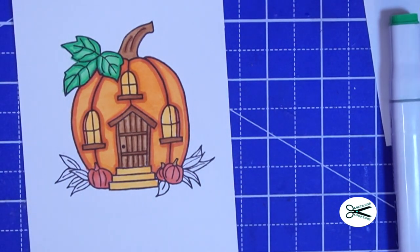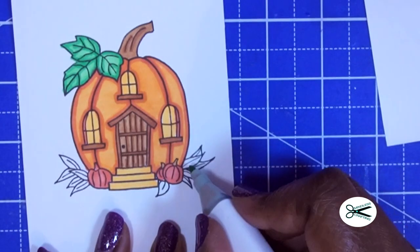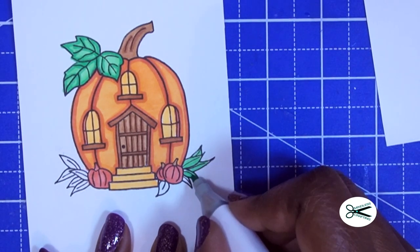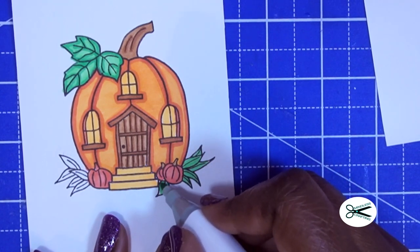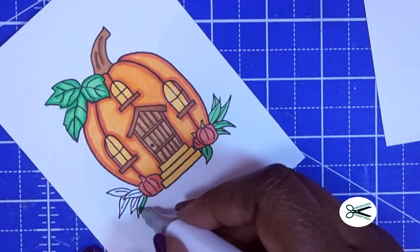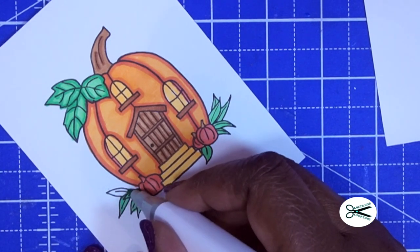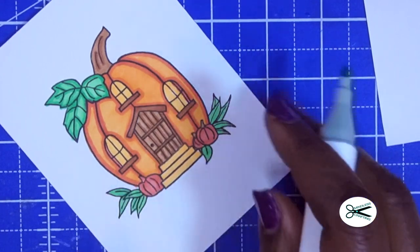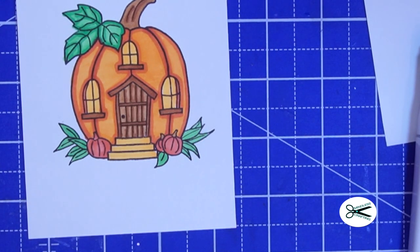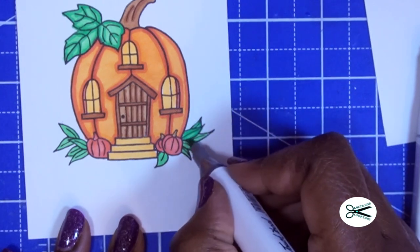This is what I love to do. As a kid I could be hours just in my room coloring. I'm going to go back and use the pale green to do these little leaves right here. Even when we were at the dentist or doctor's office they had coloring books and crayons there — probably to relieve the kids' stress of seeing the doctor. I don't know if they do that now but I remember that as a kid.